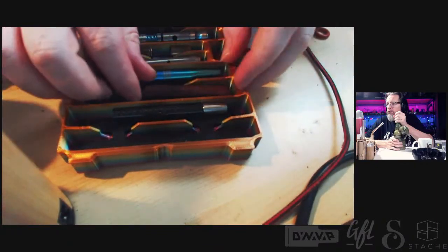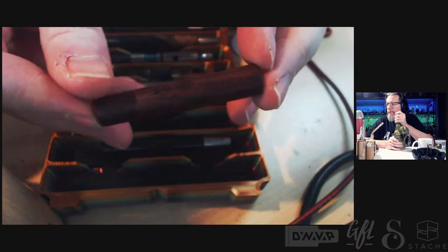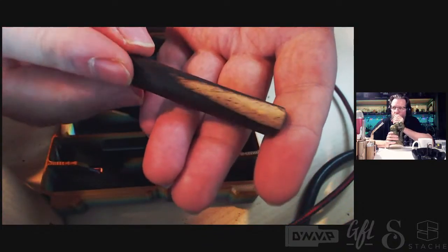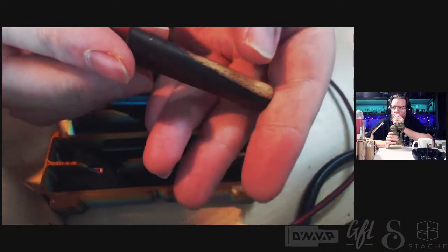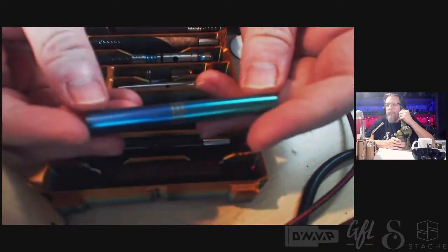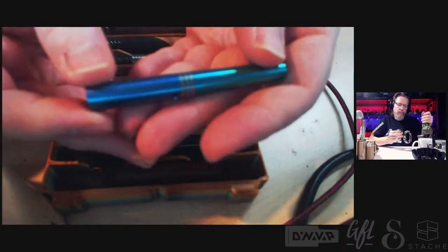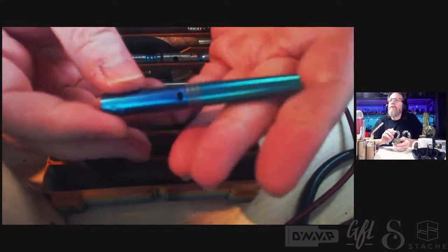Down in here, what's this one? This one here is Ed's TNT. This is an Ed's TNT stem or body, I guess. So typically there'd be a mouthpiece attached to this one as well. Really nice. I think it's Coco Bolo. Gorgeous piece. Next, into the anodized titanium. Dope. My Simrell Vortex. The blue to green fade and the little rings that he put in the middle. Really cool piece.